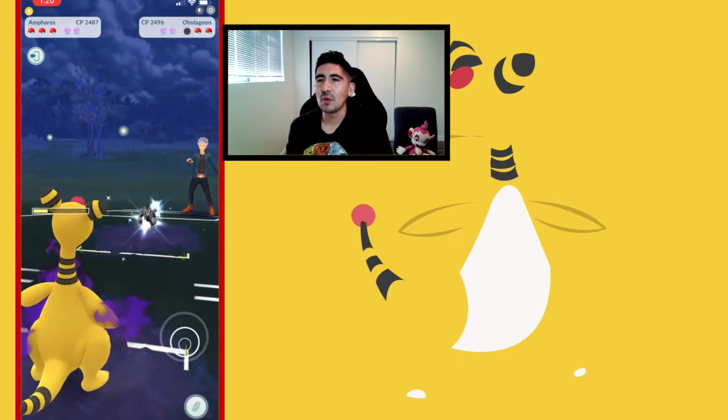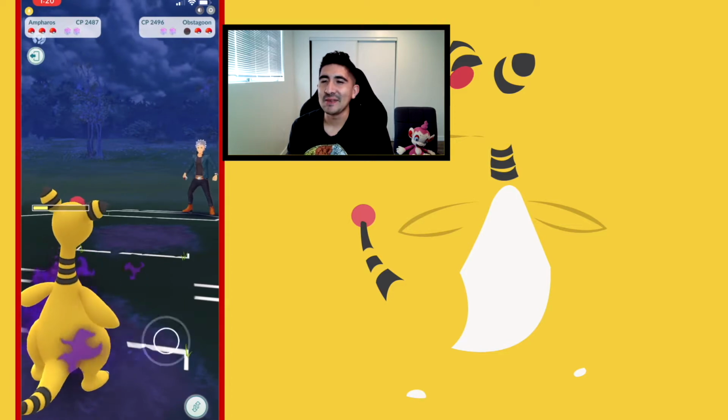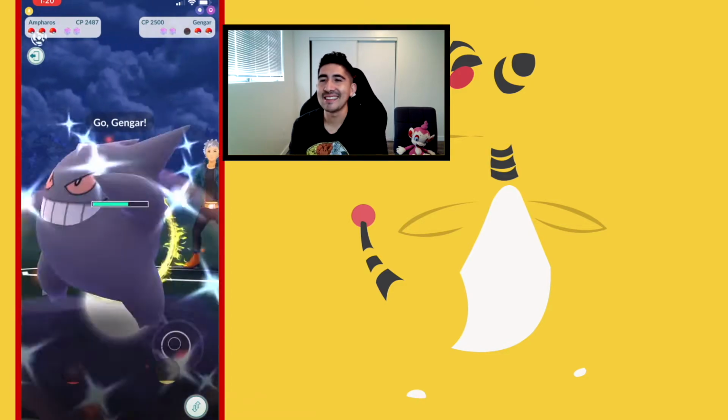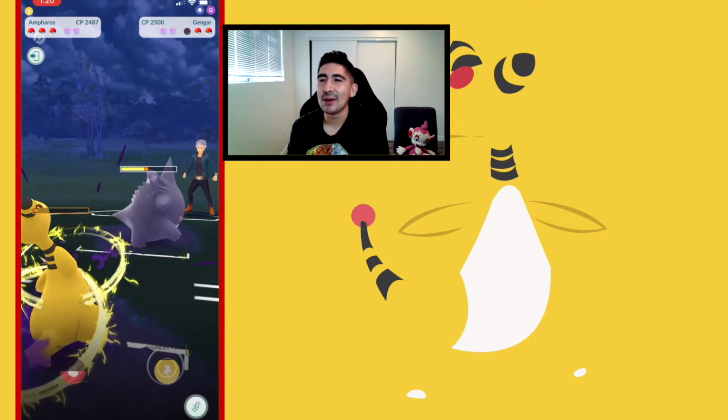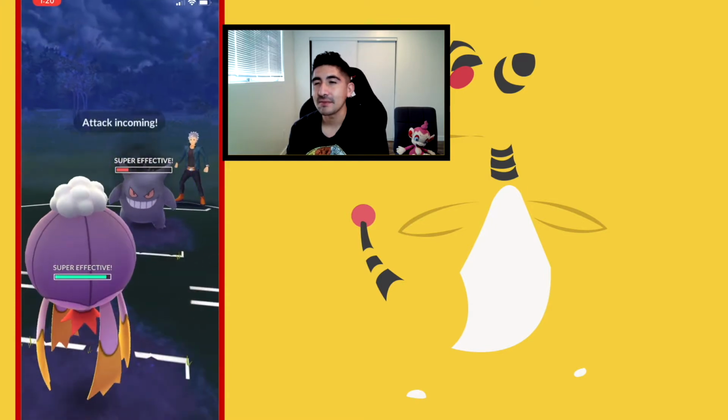So Gengar lead. This is good. Ooh, I go straight for the Focus Blast. They didn't shield. That was very ballsy on their end, which is good for us. Gengar does have a lot of energy now, so I can just shield, and I think I'm going to Hex down.